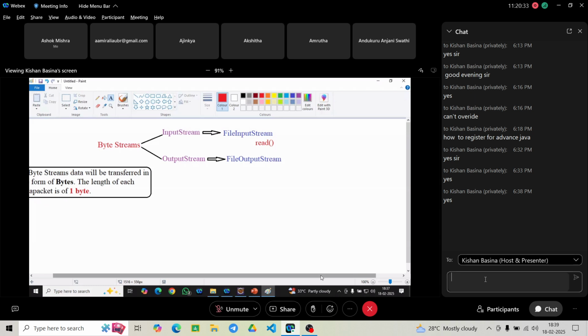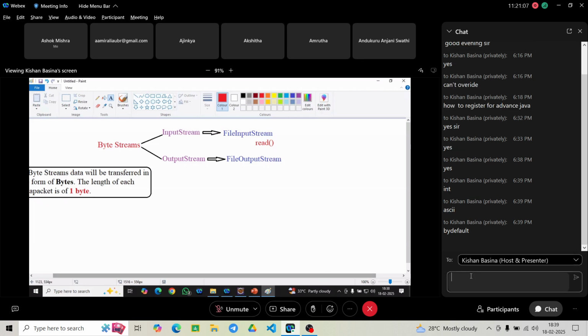One more time. Please tell me what is the return type for read method? Int. What is it going to return? ASCII values of the characters which are present in the file. If there are no characters present in the file, then read method is going to return -1. Do you understand the point here? Don't look at blank. Okay, we'll do one thing.